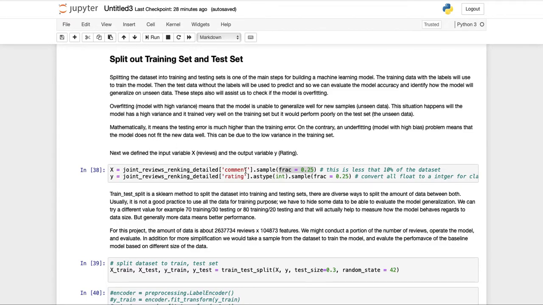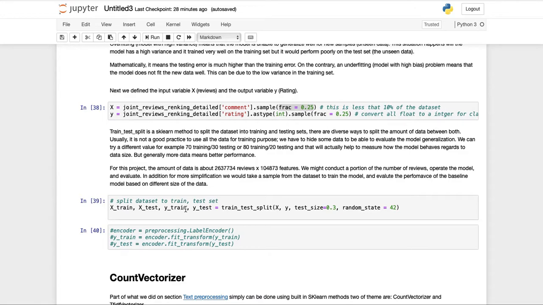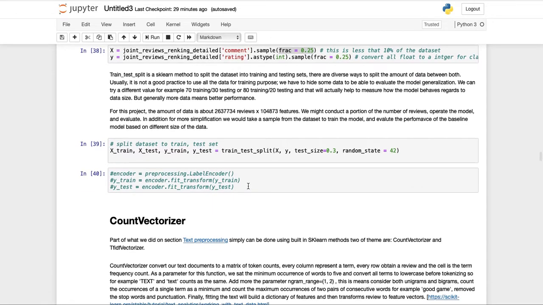Let's go ahead and look at our target and training features. We only focused on the comments, the text, and the reviews we need to analyze to be able to predict the rating, which is our target. An important step we have to do here is splitting the data set X and Y into a training set and a testing set. The training set will be used to train the model, and the test set will be used to evaluate the model's generalization with unlabeled targets.